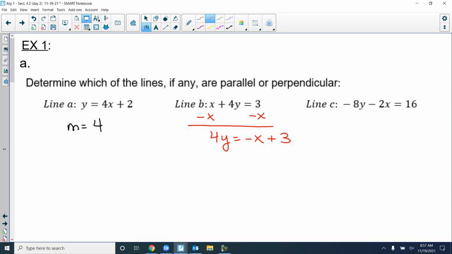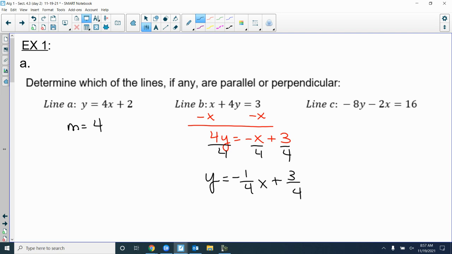All right. Now, Carly, what do you think I need to do for last? Divide by 4. Divide everything by 4. I don't want any decimals at this point. So I get y equals negative x over 4. Just make that negative 1/4 x. Now, the y-intercept is not as critical. You could give me a decimal there, but 3/4 is fine, because we're only looking at the slope.